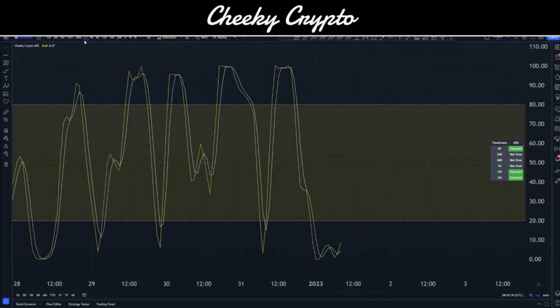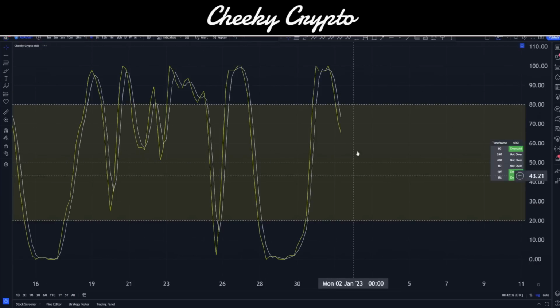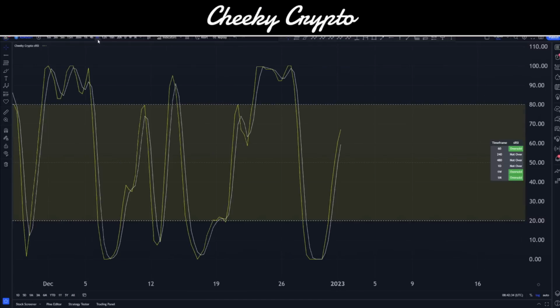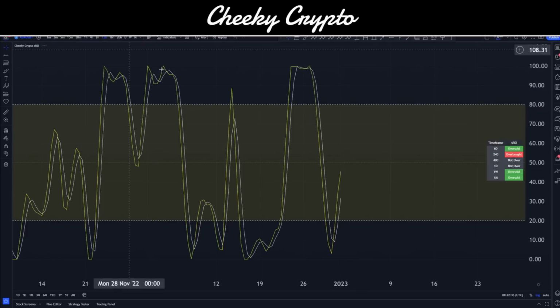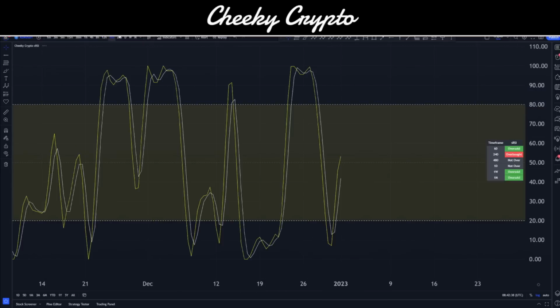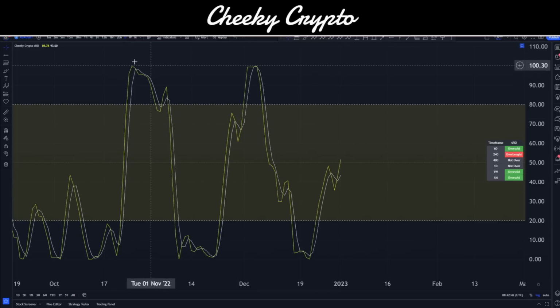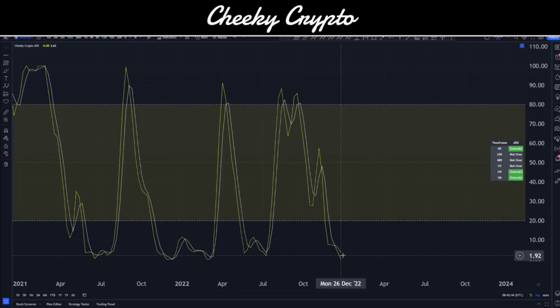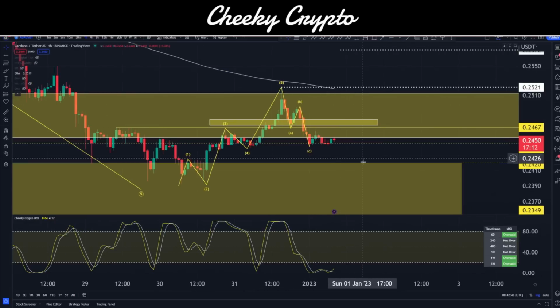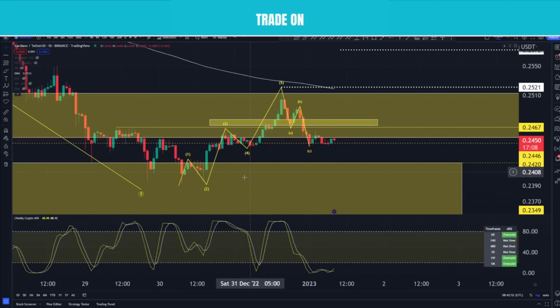So we've got loads of progression here on the 1-hour chart. Now, the 4-hour chart needs to come down a bit. The 8-hour chart still has loads of room to grow, so I'm not too concerned there. Same with the 12-hour, 16-hour, 20-hour, and the daily chart also looking pretty good. The weekly is also down in the oversold area, so we're looking good for a bit of appreciation when it comes to Cardano's ADA.